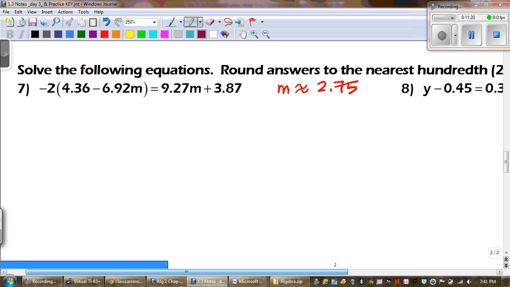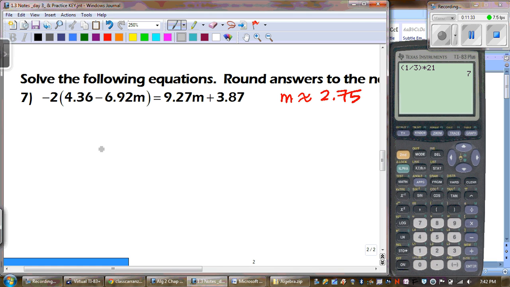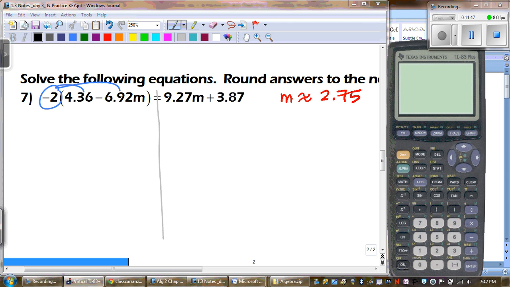Okay, so now guys, we're going to need our calculator. So go ahead and make sure that that is ready to go. Okay, so I'm ready to go. Let's go ahead and start by drawing the line down the middle to see both sides of the equation. On the left-hand side, gotta get my sides right, we have to distribute a -2. Okay? So I have -2 times 4.36, which gives us -8.72.